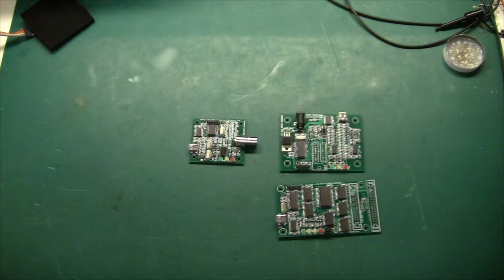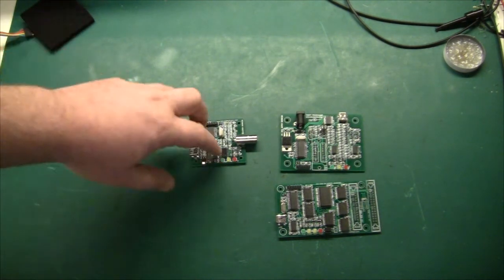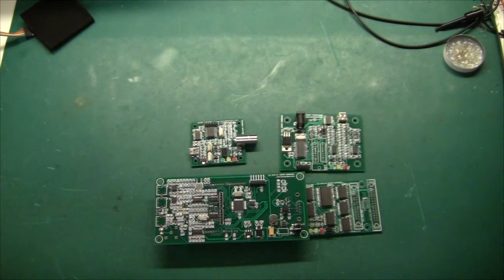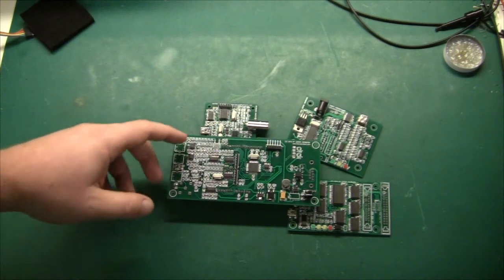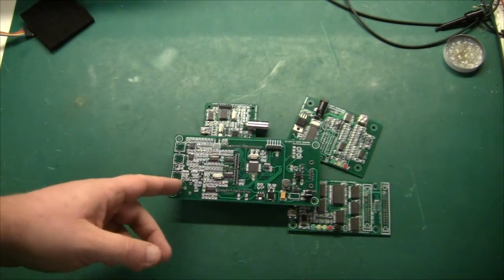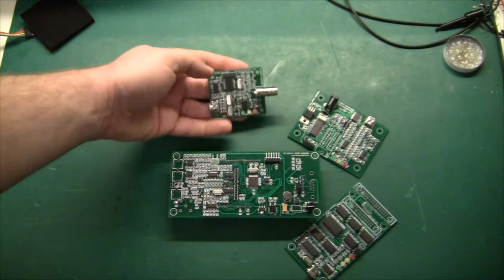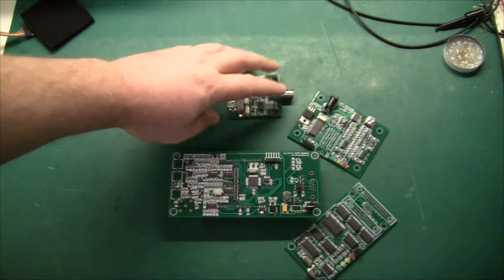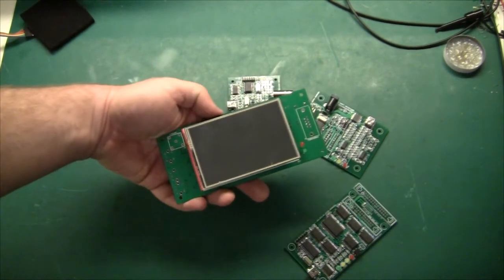This was my RF transmitter — it has a modem and puts RF out here; just a little test transmitter. And here's my RF receiver; I've been working on that for a bit and I'm still missing some trimmer coils and the BNC jack. But the basic idea is I can transmit digital data from USB coming in here, transmit that over the air to this box, and display it on the screen.